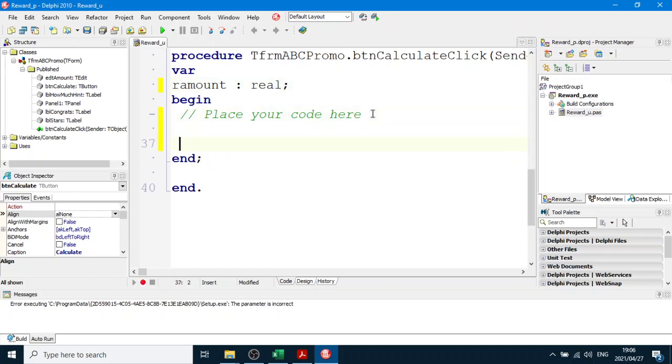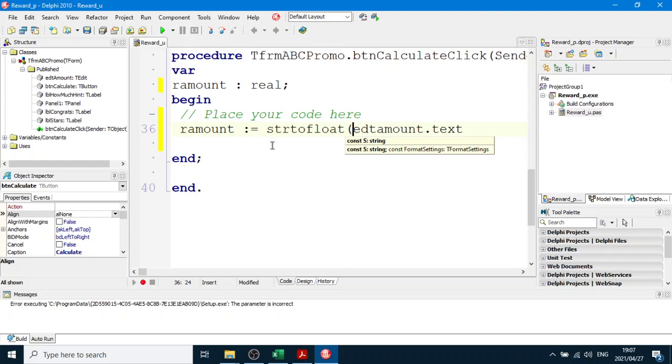Remember that's a comment, you can delete it if you want. rAmount equals, so it's edtAmount.text, but don't forget you have to say StrToFloat, because edtAmount.text is a string and we make it equal to a real number.